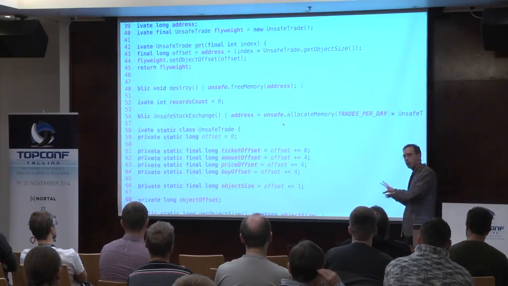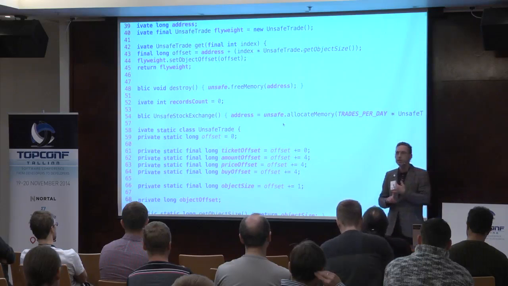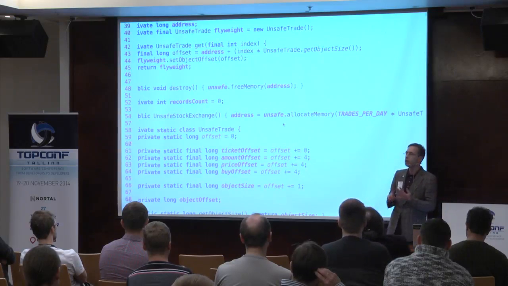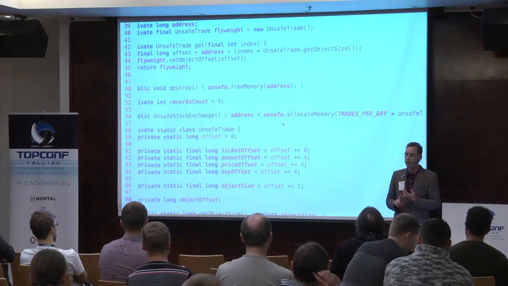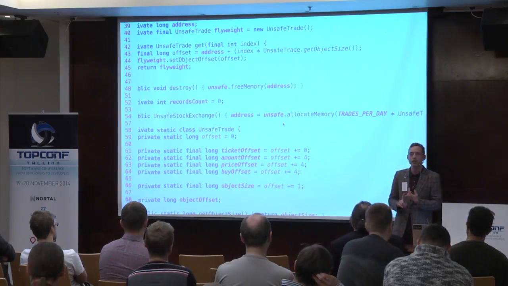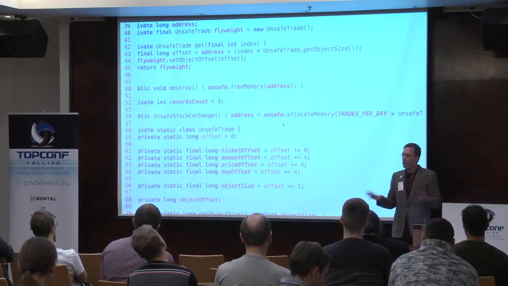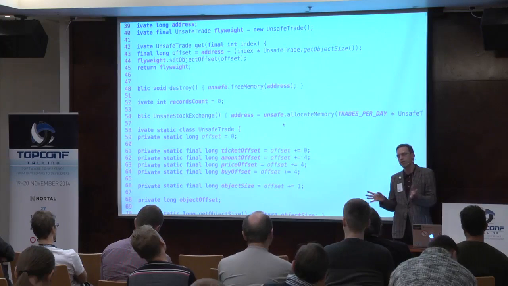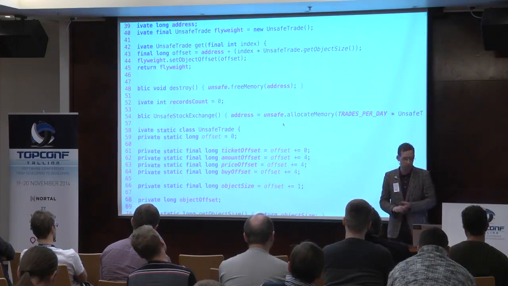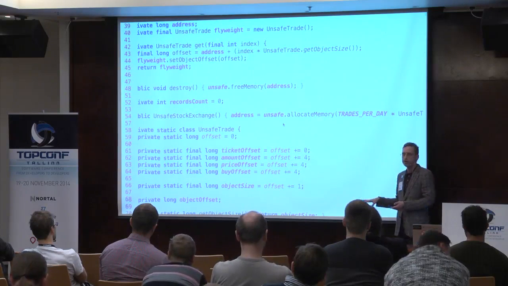The code is available on GitHub. You can check it out and play with it. Essentially, we have the standard implementation with Java data structures, and do not use linked list, because array list is always better. You can use the standard Java API to access byte buffers and to lay out your data in any way you like, and you get almost an order of magnitude performance boost, well, at least 5 times, half an order of magnitude, almost true. If that's not enough, you can go unsafe, that's the fastest.